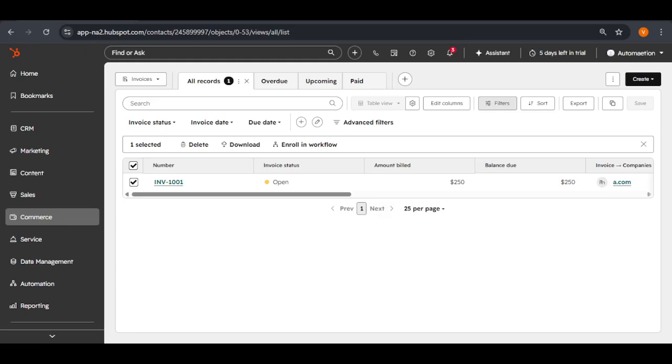your billing needs. From assigning owners and tracking invoice history to performing batch actions, these tools are designed to simplify your workflow and enhance productivity. By taking advantage of these features, you'll ensure that your invoicing process is both efficient and effective. So there you have it, a complete walkthrough on how to manage your invoices in HubSpot. Give these steps a try and you'll find invoicing can be a seamless part of your business operations.